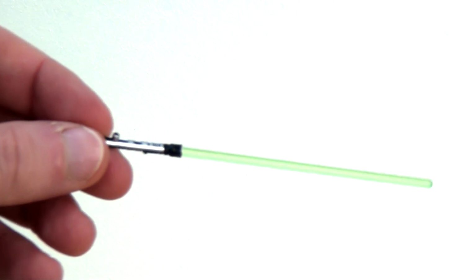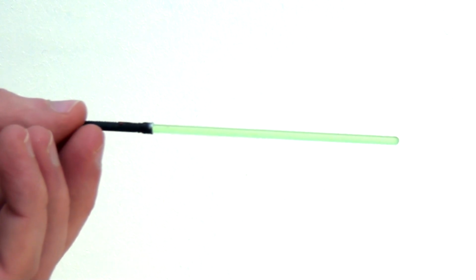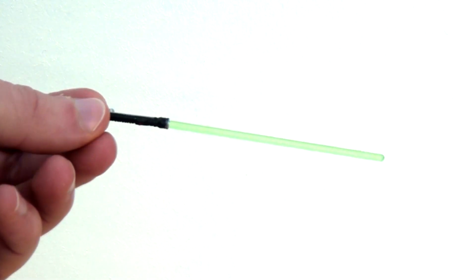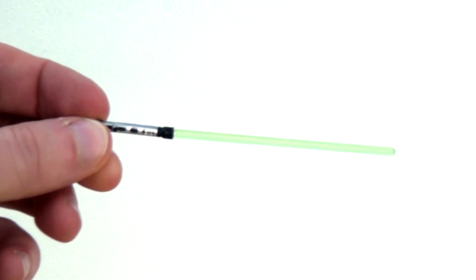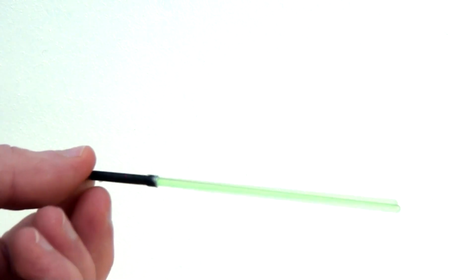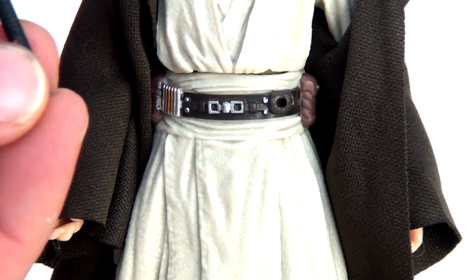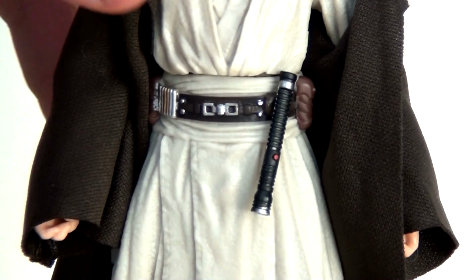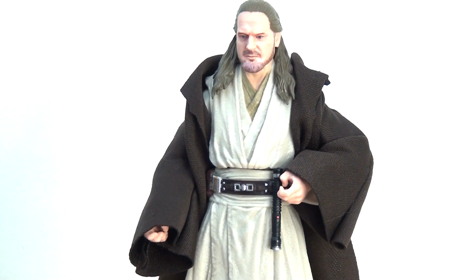Sadly, he only comes with the one accessory, which is his lightsaber, and I have to say it is very nicely sculpted and very well painted, but it does feel like there's a missed opportunity here to maybe give him some extra bits and pieces, especially for those people who've maybe bought this figure already and need a reason to double dip. And of course, as we've come to expect with Black Series Jedi figures, his lightsaber does have a peg on it, and there is a peg hole on his belt, so of course you can slot that neatly in there. And I have to say this looks pretty cool. My only criticism is that the lightsaber does look perhaps a little bit too long. I'm not sure if that's quite to scale, but I could be wrong on that.